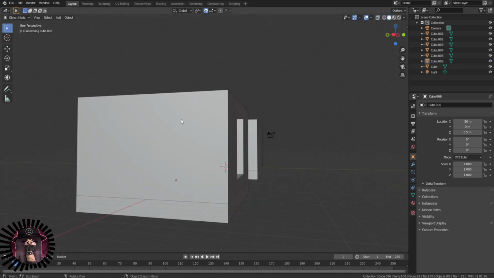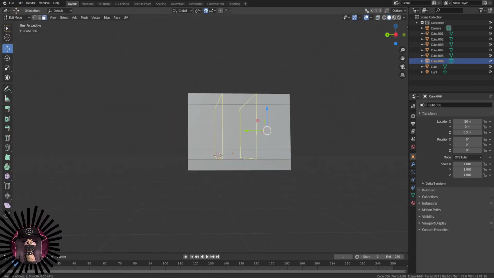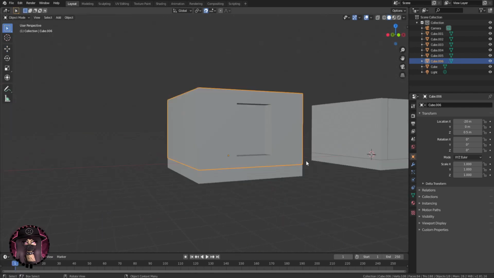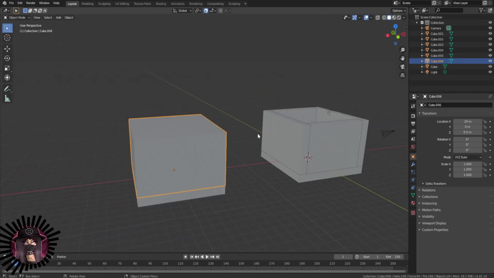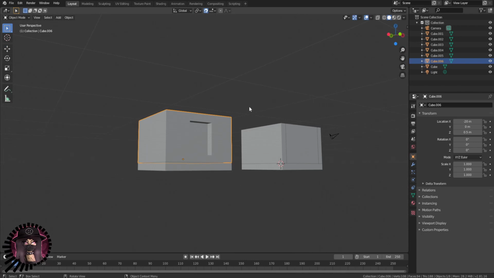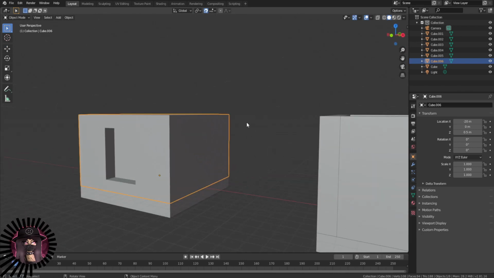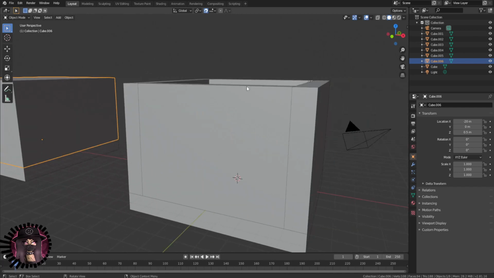And look, you got your window. And then you can edit whatever you want on this side and the other side. So that's just how you save triangles. That's just how you basically save them. You have to think of the use case. So if you want the player to enter the building, then obviously this use case is the best use case.